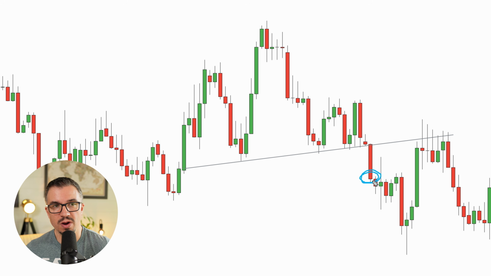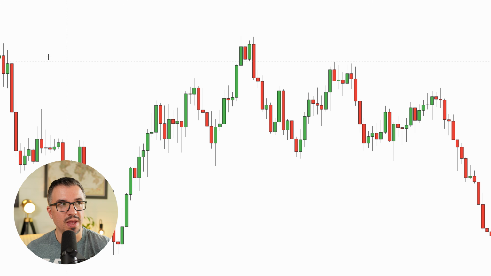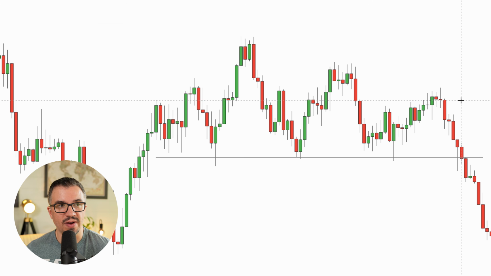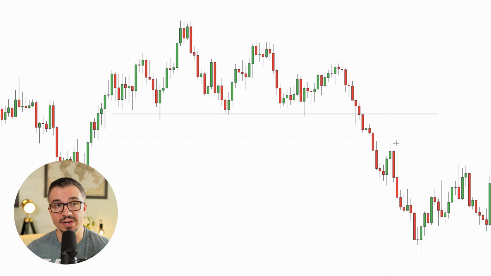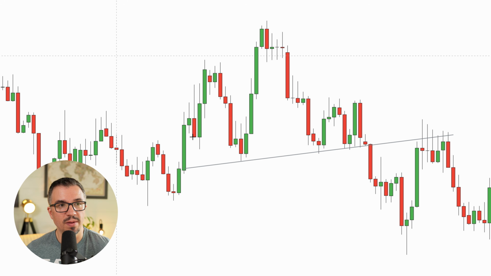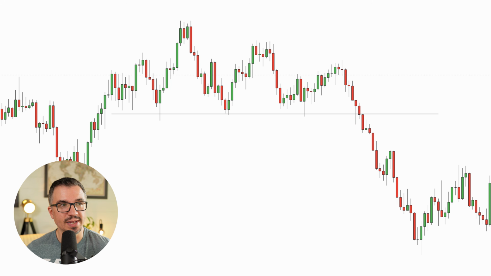The pro of getting in down here, we talked about the cons, is that you don't always get a retest of the level, right? If we go back here to our first example, this over here is our neckline. And what you'll notice is if I zoom out, the market never tested this, right? The market took off to the downside and never tested it. So that is one benefit to getting in on the break. Like in this case, if you were selling it through here, you never got a retest up here. So anybody waiting for a retest would have missed out on this.